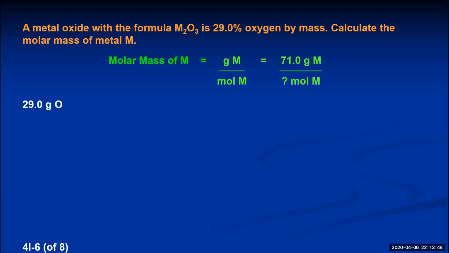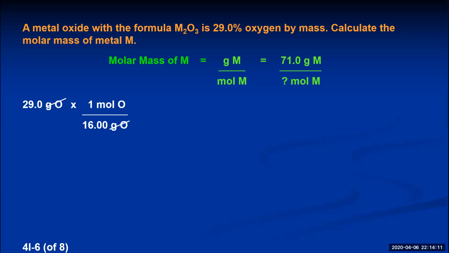Oxygen may be diatomic in its elemental state, but it isn't in this compound. And I don't want to know how many moles of diatomic oxygen molecules are in this compound. I want to know how many moles of oxygen atoms. So I use the molar mass of 16.00 grams of an oxygen atom equals 1 mole of oxygen atoms. I now know how many moles of oxygen there are in the sample.